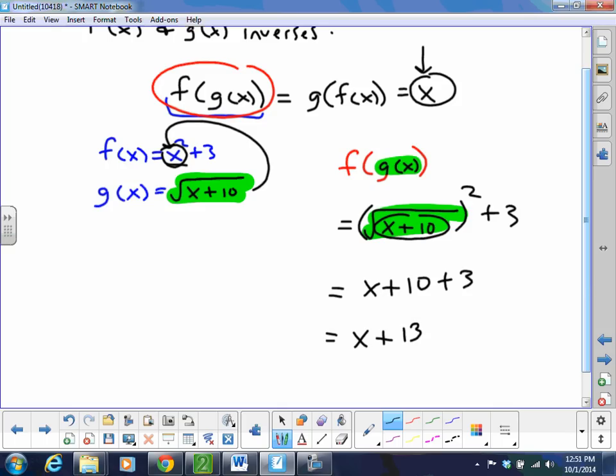Okay, that is not equal to just x. So we would say these are not inverses of each other. Okay, we don't even have to check the other way. Okay, because there's no way they both equal x if the first one doesn't equal x. Okay, and that would be a nice proof for that.